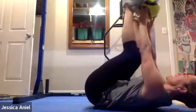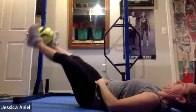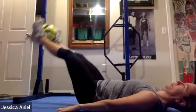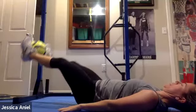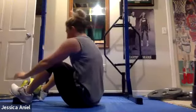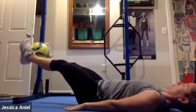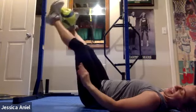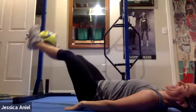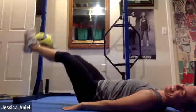All right, are you ready? Here we go. Make it yours. There we go. So the goal is to keep those lower abs engaged the whole time, okay? The slower you go on this exercise, the better. Down, and then two sit-ups, one, two, good, and then you can lay back down. And by holding that ball between your legs, you are forced to keep that tension there. And then two sit-ups.